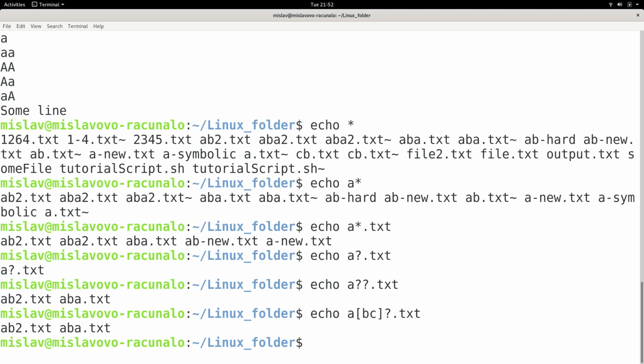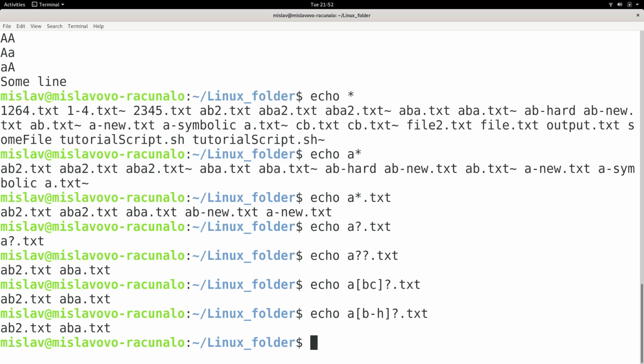Press enter, it will match the same thing because both of these files have the second letter B. But if I wanted to specify some range, for example B to H, I could write it B dash H, and it's going to match the entire range.